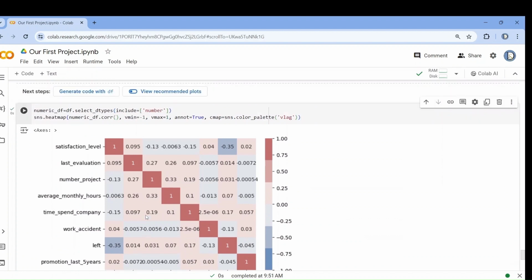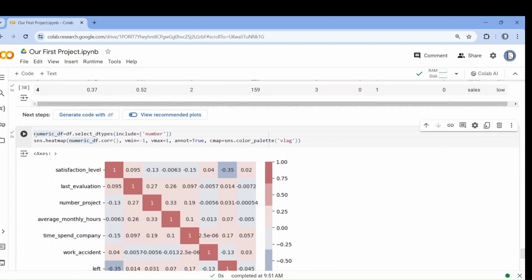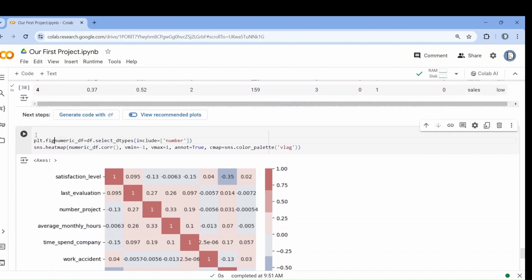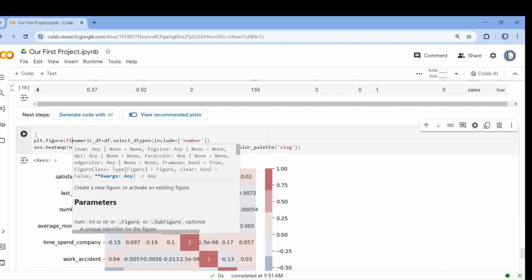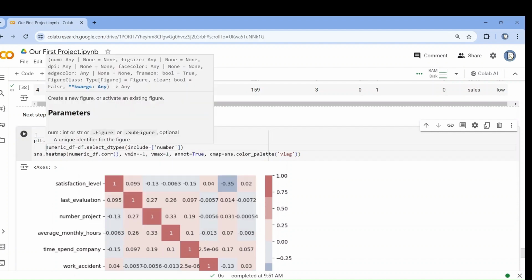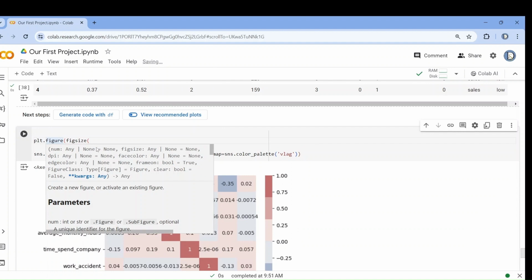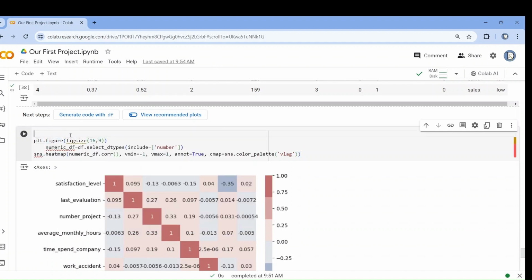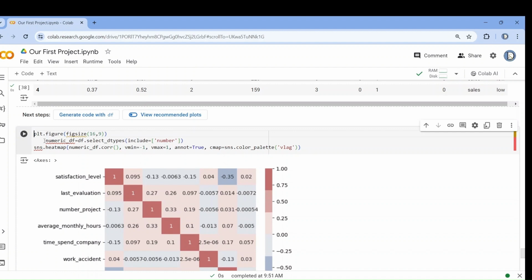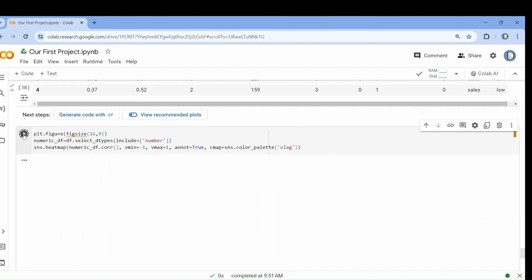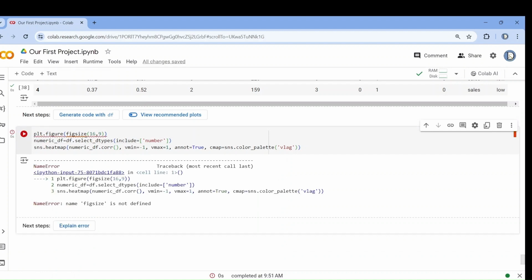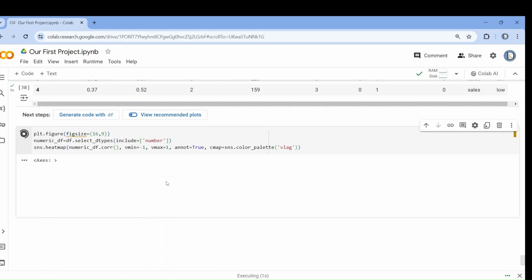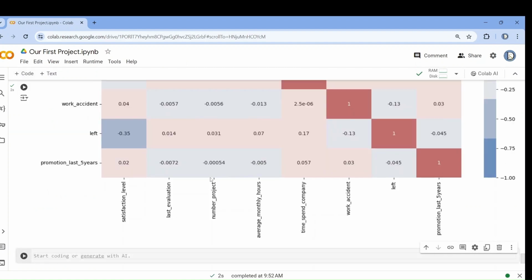We have got it. Okay, we can make the figure big. plt dot figure, figsize 16 comma 9. So fine.